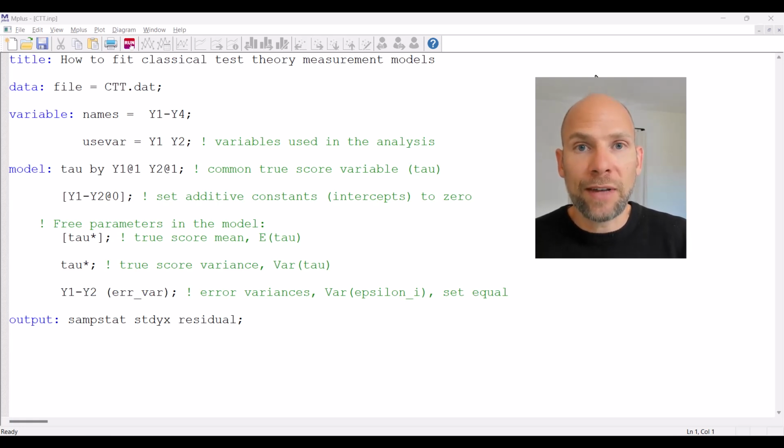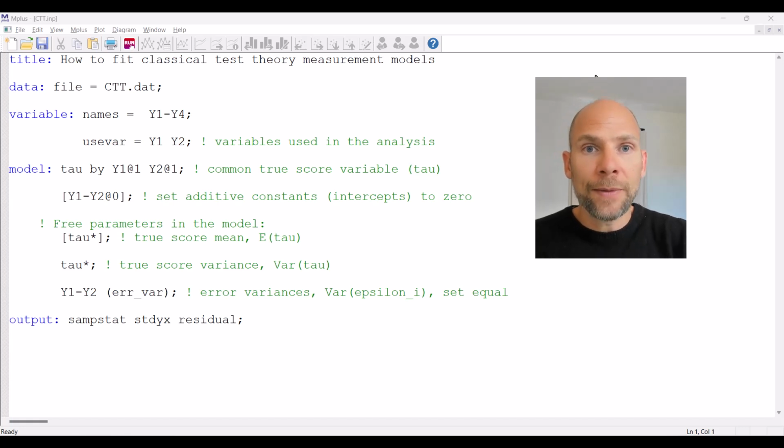Now, Mplus has great flexibility for doing this with various types of estimators and with just a few commands. So I'm going to show here how this is done in the Mplus software. And I'm going to start with the simplest classical test theory model that is called the strictly tau parallel model. I'm going to show you how we can fit that model in Mplus and what the parameters are that you should look for and how this model could be relevant to your work when you develop a new test or when you evaluate the reliability of a test that you're using in your research.